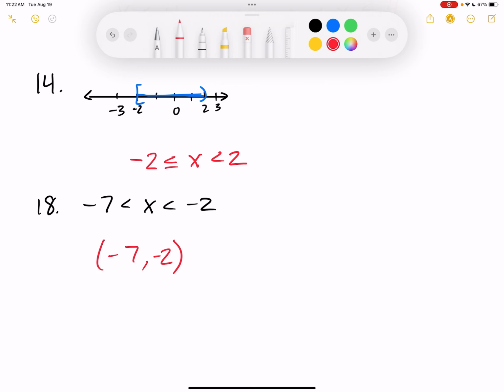Obviously, they could also give you a number line. We've already done some of those. 22, x is positive. So what does that mean for the possible values of x? It means 0 to infinity. Are we including 0? No, because 0 is not positive or negative, but anything right after 0, like 0.00001, is going to be considered positive. So we have to do open parentheses, 0 to infinity, and infinities are always open.